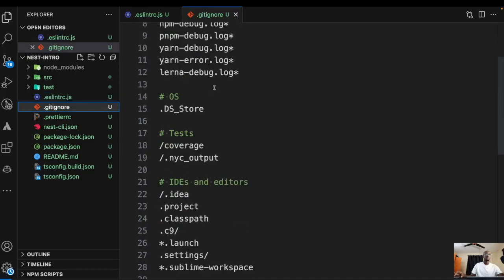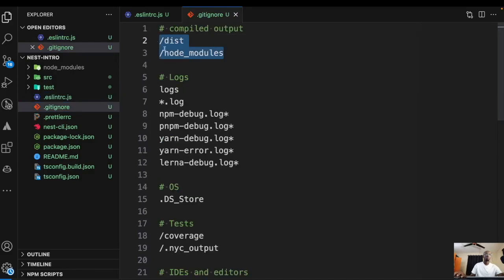Gitignore, so we've ignored a lot of stuff. We don't want node_modules to be going. We don't want dist. Because when we build our project, it's going to run from a dist folder. NestJS is not going to run the TypeScript, right? So it's going to create a dist folder even while we are running local development, and that's going to contain the JavaScript equivalent of our code, and that's where it's going to run.